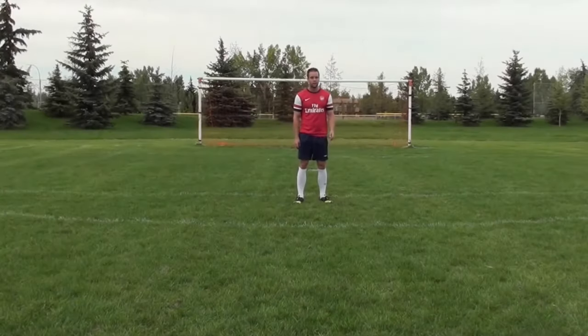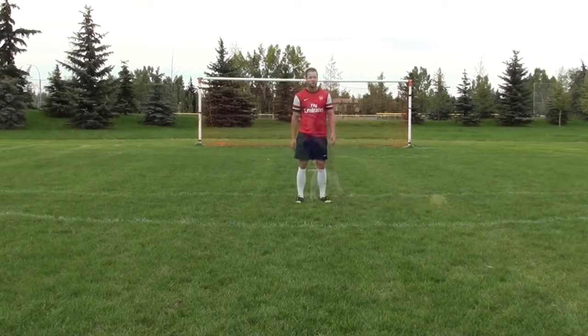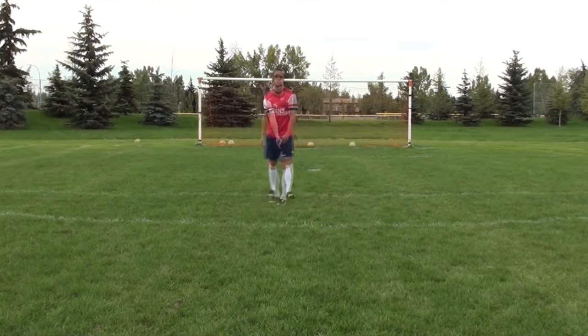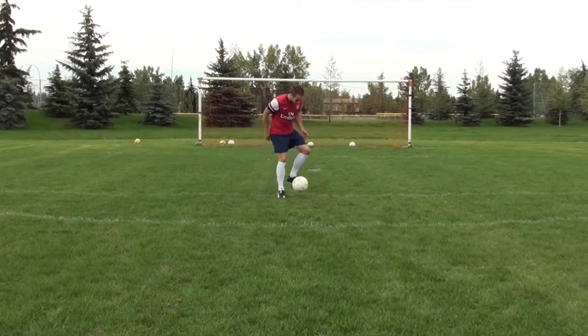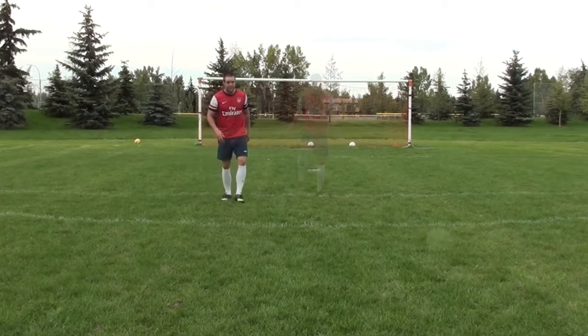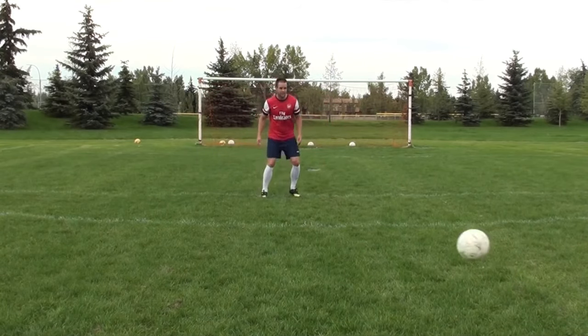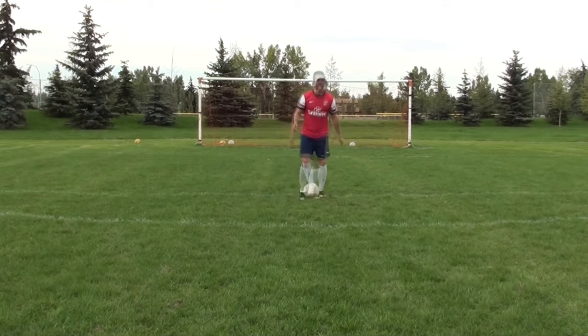Here are some major mistakes that players make when receiving passes. Number one is being flat-footed — if you're on your heels, it's going to be really difficult to have the touch you want, so always be on your toes. The next mistake is having a first touch that gets stuck in your feet. You want to get the ball out of your feet so you can quickly step into it to make a pass or move into space.